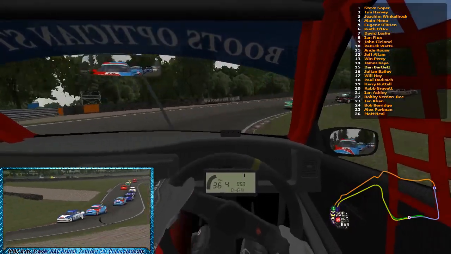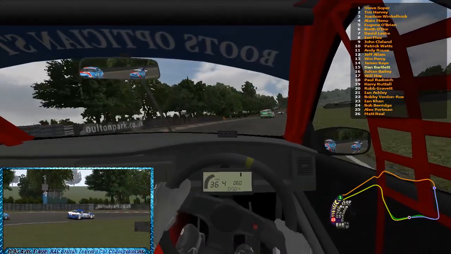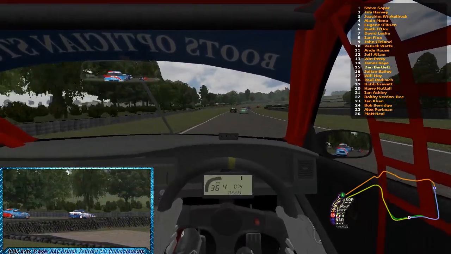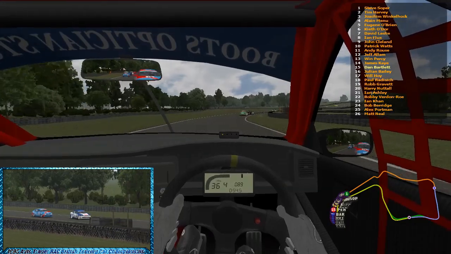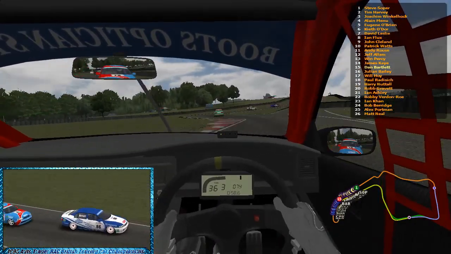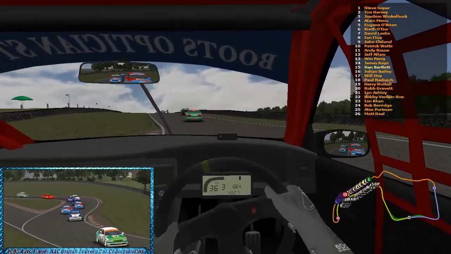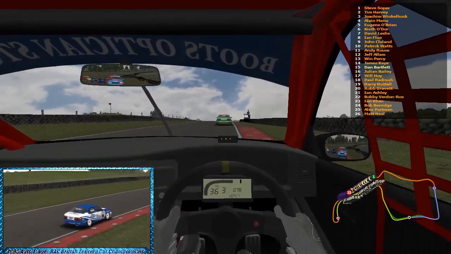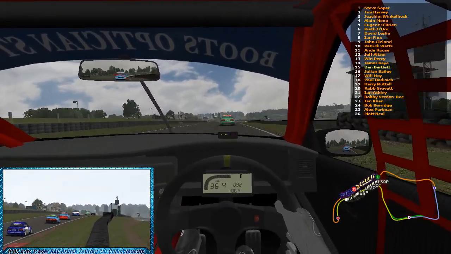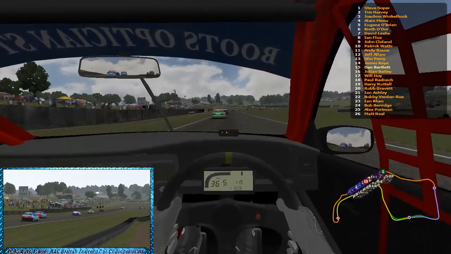There's still a few little graphical issues, or the frame rate does tank a little tiny bit. That is purely because there's so much more graphical entities that have been added into the track. And yeah, it does affect the frame rate a little tiny bit. But once the field spreads out, then it's absolutely fine. Another known issue is that the AI do tend to spin occasionally going through Knickerbrook, but it is only very rare.